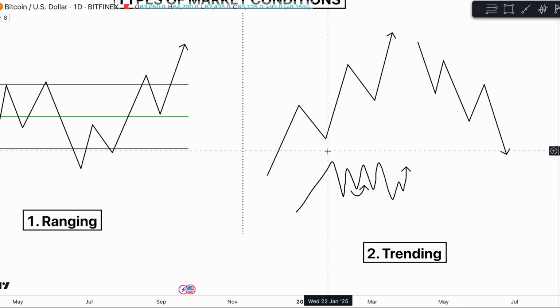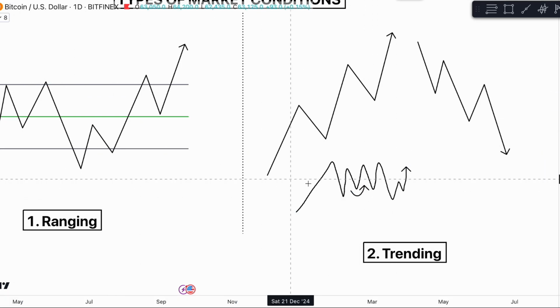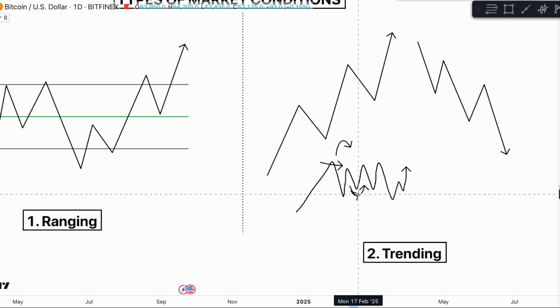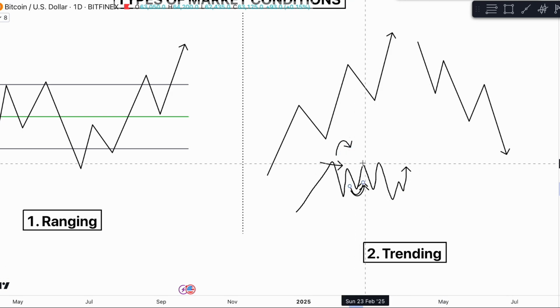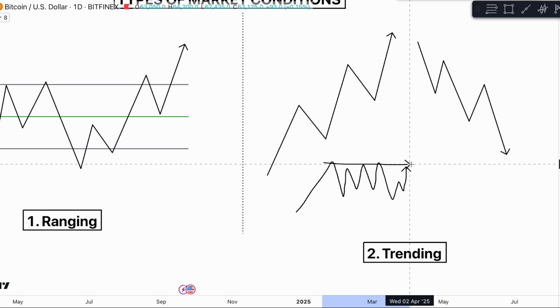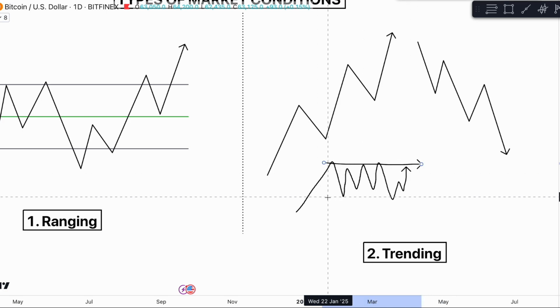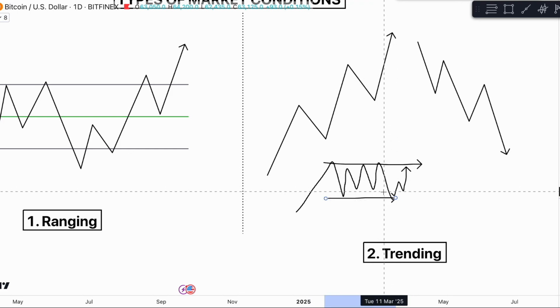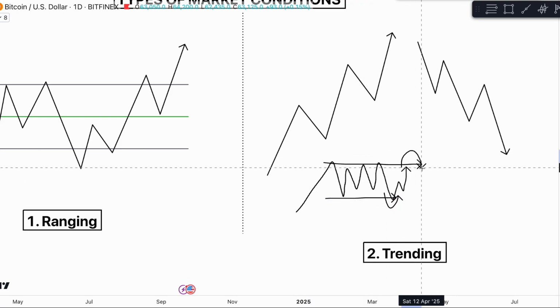The reason is that unless you have a higher high, you cannot have a higher low. Okay, for me, this is a range. And the reason I say range is because price formed a high, this is your range high, and price formed a low, this is your range low. Everything in between is just a range, right? Once we sweep range lows, we can target the range highs, right?